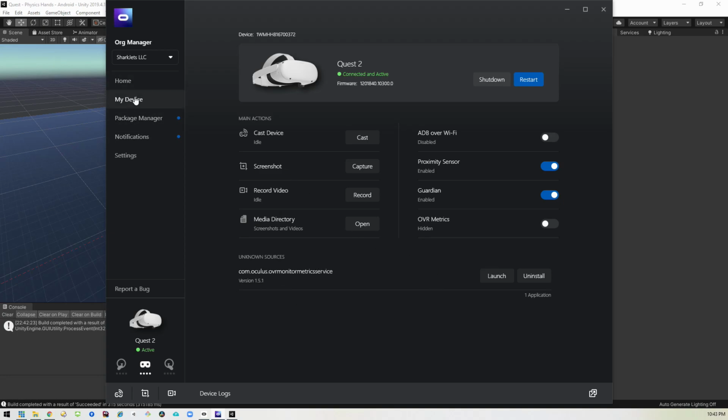So there's this section here under My Device that says Unknown Sources. In my case, I've got the OVR monitor systems installed, but you might not have anything there. So what we'll want to do is just drag and drop that APK onto this section. If I go ahead and grab that over here, you can see once I get to this section, it changes to a different icon and it says Link. And if I let go, it'll go ahead and install that APK, and it says APK installed. And now we're ready to launch that on the device. So I'll go ahead and pop on my headset and take a look at it over there.